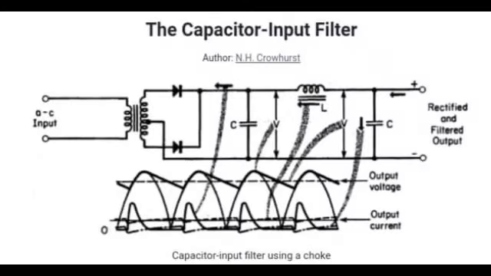For capacitor input filter, let's begin first with what the meaning of the filter is. So filter is a mechanism that allows the DC portion of the load to pass while preventing the rectifier's AC component from moving. It is usually in the form of unwanted frequency components na galing sa tinatawag nating applied signal. One of its types is the capacitor input filter.